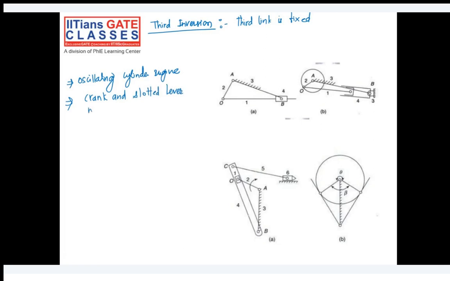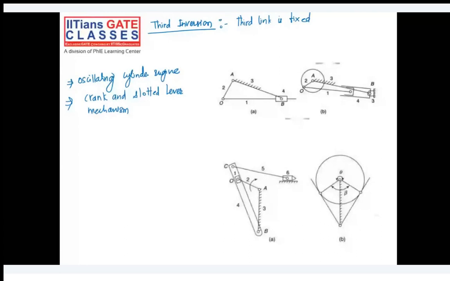So here also you can clearly see this is the setup. Link 3 is fixed. Let me use the laser pointer. Link 3 is fixed. I'm just inverting this so you can imagine that this is our mechanism here. And to the link number 4 itself, we are attaching another link, the fifth link, and we have attached a cutting tool to it.